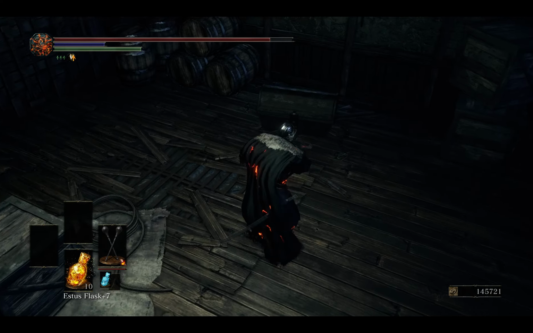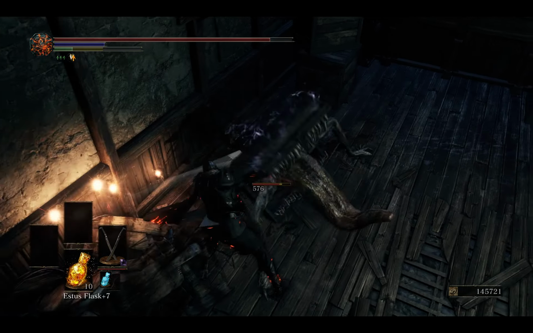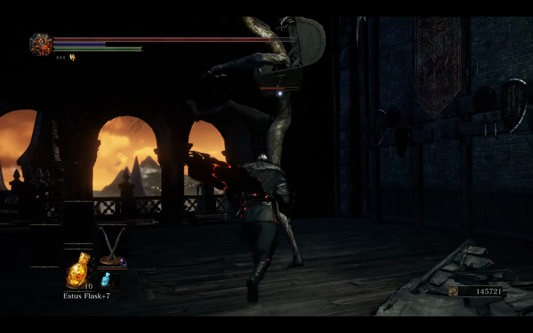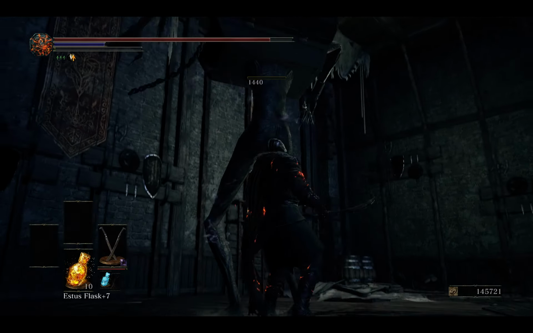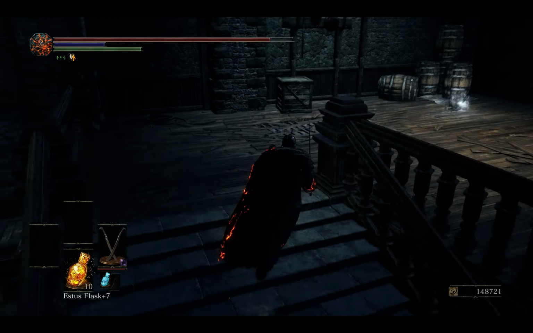This is a Mimic. I believe this Mimic has the Sunlight Shield, if I'm not mistaken. Or is it the Sunlight Straight Sword? I think it's the Sunlight Straight Sword. Which, if you've played Dark Souls 1, is Solaire's weapon from Dark Souls 1. Solaire's the guy you've probably seen if you've not played Dark Souls 1. He's the guy from all the memes, the Jolly Cooperation guy. This is his sword. It upgrades with Twinkling Titanite.